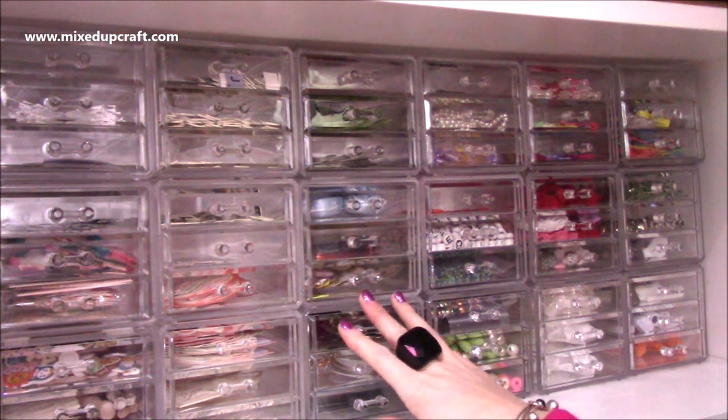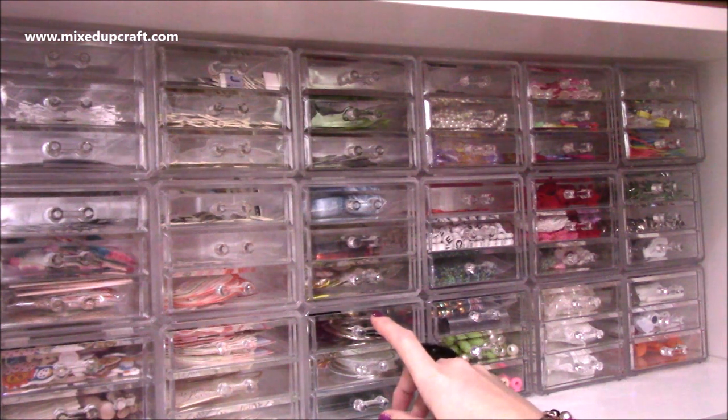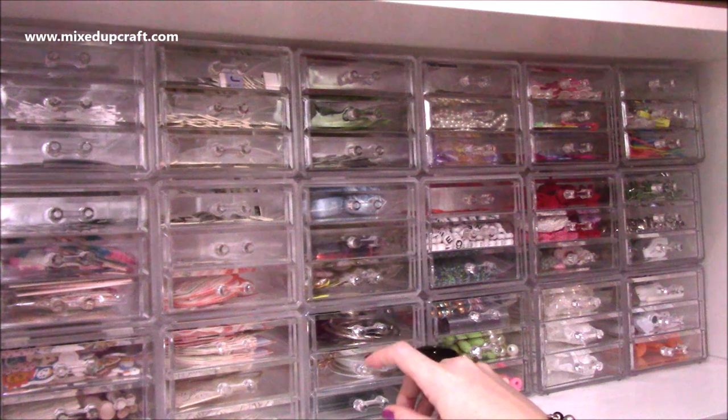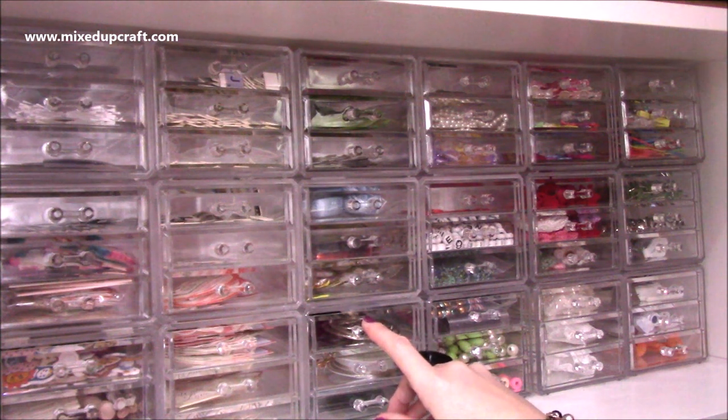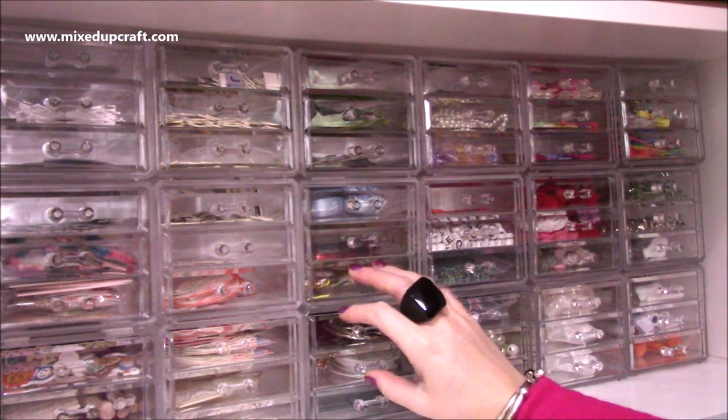I was a bit unsure whether to share this because I've sourced these things over the years, so not everyone's going to always be able to get them for the prices I've paid. I actually picked these up when I was in China and got them for £1.50. Now I'm back in the UK, I've seen the exact same ones — they come from the same factories — and they're like £6 to £10. I do also have the slightly bigger ones and I'll show you those in a moment.